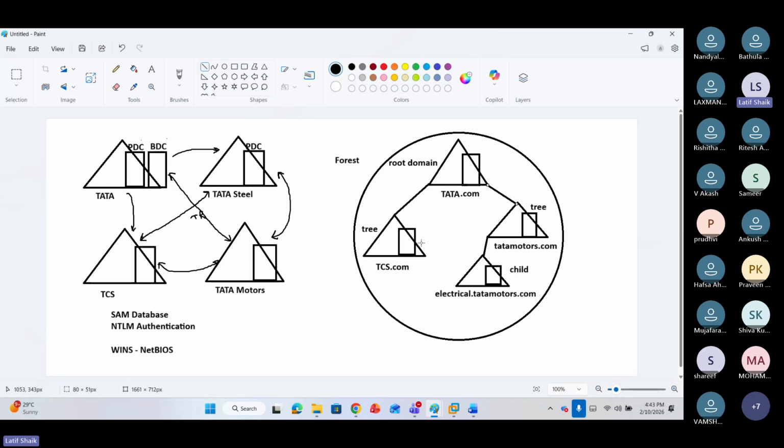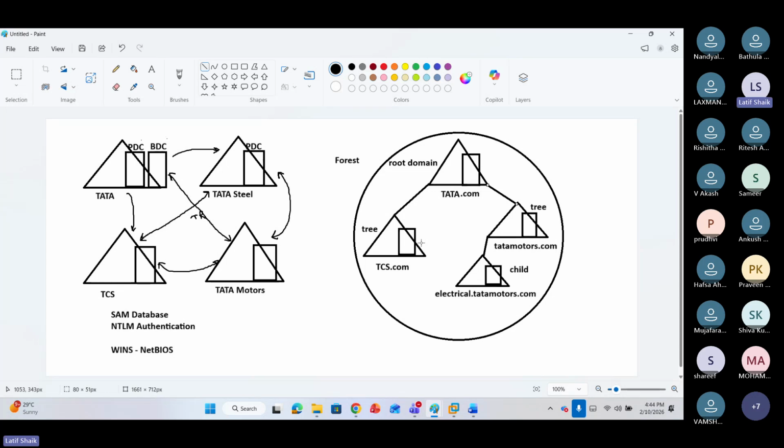Okay, so again, here it is. See, it's not an individual one. All the organizations are in the same forest, which means the forest is a security boundary of all these domains. The forest provides a trust relationship between these domains, so domains in the same forest automatically trust each other. There is no need to create a trust relationship between them. Okay, because this Active Directory architecture also maintains a GC, the global catalog.